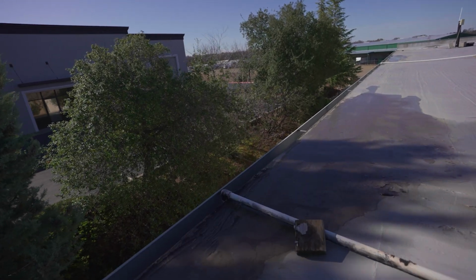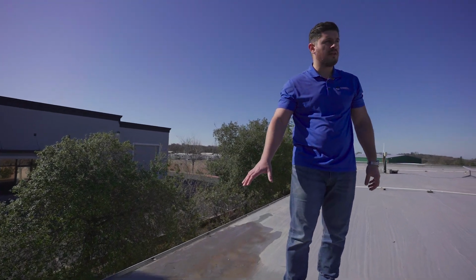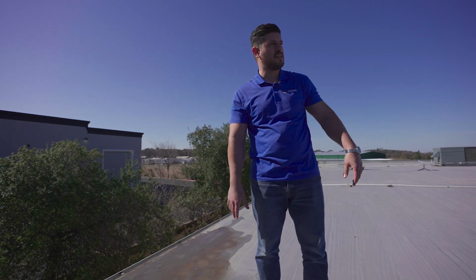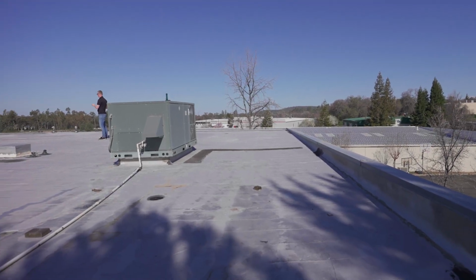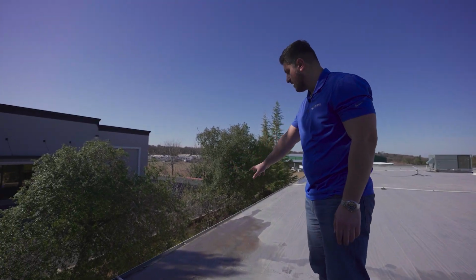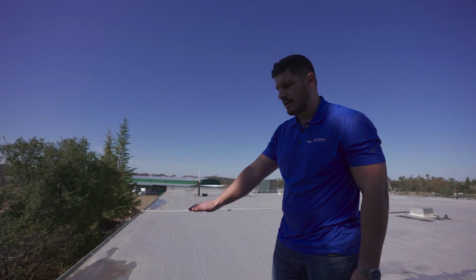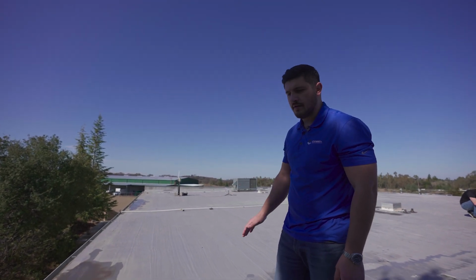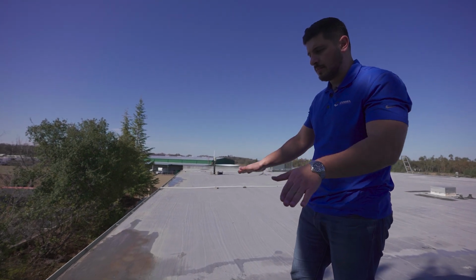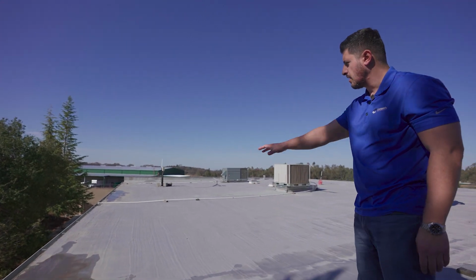So we have obviously some clear ponding here. It's not uncommon for flat roofs to see ponding. It's actually very common. In fact, this roof has quite a bit of a slope to it. As you can see, it rises up pretty high there and comes down. But here, since it's the low point and there's a little bit of a lip, we have even more. So we can try to add a little bit of a rise to that by adding a thin layer of maybe a second layer of TPO or membrane to lift it up a little bit more to help slope the rest of it off, since this seems to be the only area where it's ponding.